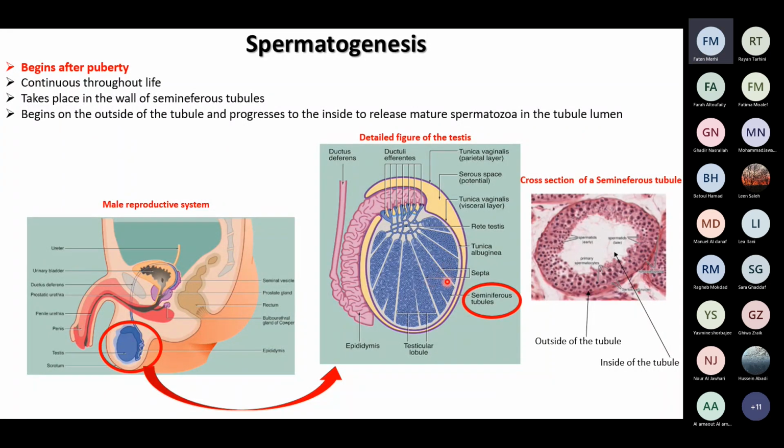Okay, so those are seminiferous tubules. If we take one tubule and make a cross section of it, to see what is inside of a tubule, we can see this section here. So this is a cross section of a seminiferous tubule. We can see here the wall of the tubule, or its edge, and inside here is the lumen. So this is the empty space inside of the tubule. Now, as you can see here, we have those dots near the wall of the tubules, and those are the nuclei of the different cells. Okay, so those are the cells at the origin of spermatogenesis, which are near to the wall of the seminiferous tubules.